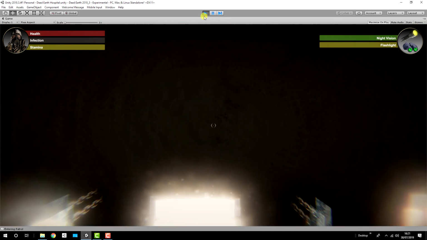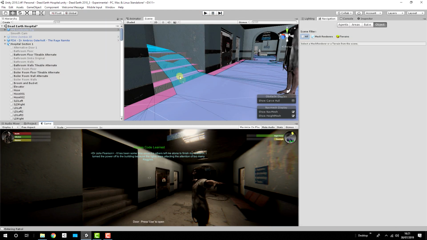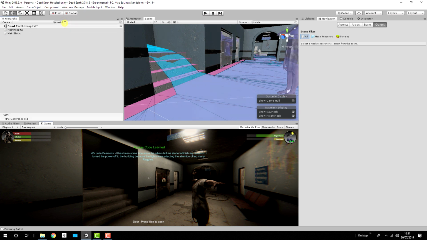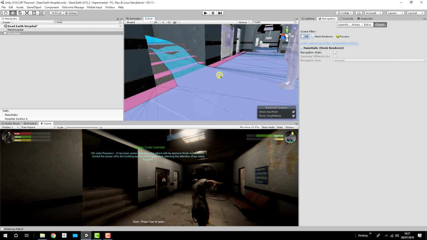Okay, so one of the things that we've seen happen quite a lot in games is they often create an invisible ramp that is used for the baking of the nav mesh, and the actual steps themselves are not included in the nav mesh bake. So you'll see that I did this. Let me choose main static, which is the game object that contains the steps. Let's make these navigation not static so that we don't bake a nav mesh for it.